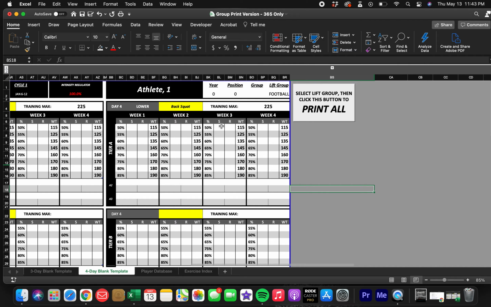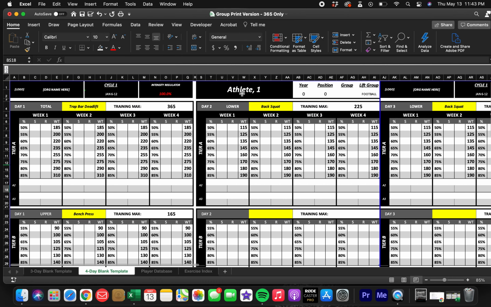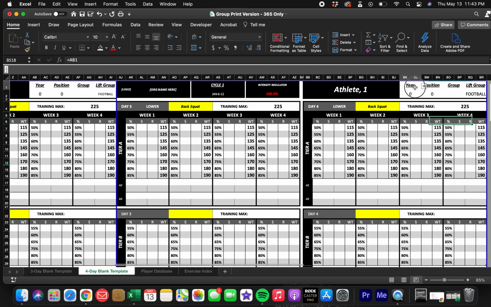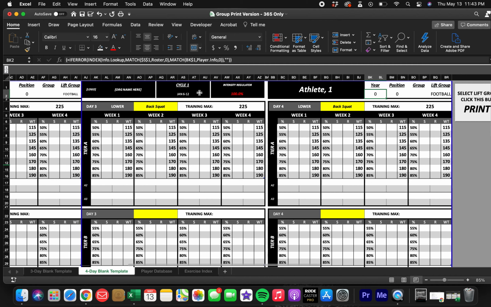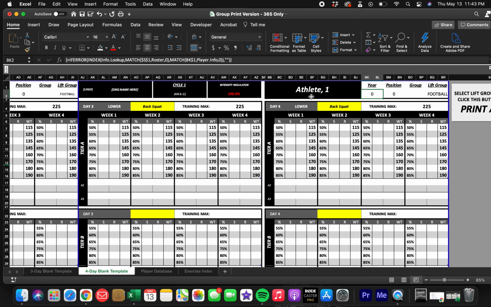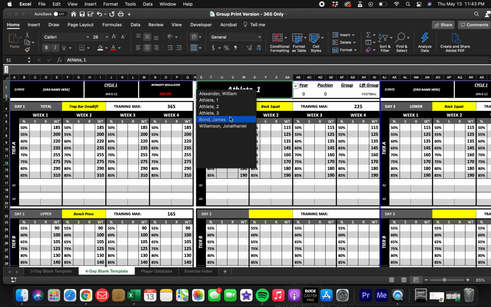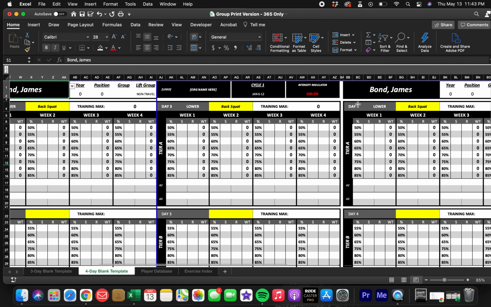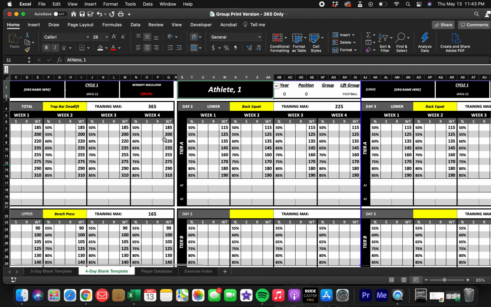Okay, same thing. Here on the 4-day template, you've got 2 pages, so athlete 1 here. Everything over here is going to copy over from what's over here, guys. You don't have to worry about doing both sides. You don't have to pick the athlete on both pages. Just pick it on the first one. For example, if I change this to James Bond, it's going to change it over here as well. Don't worry about that. And notice that everything changes with it.